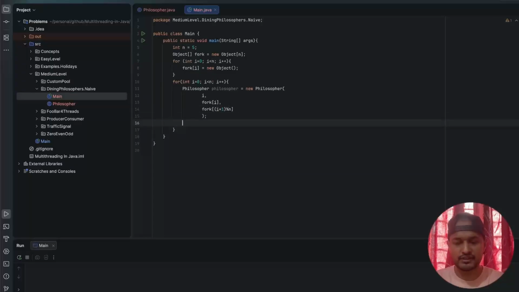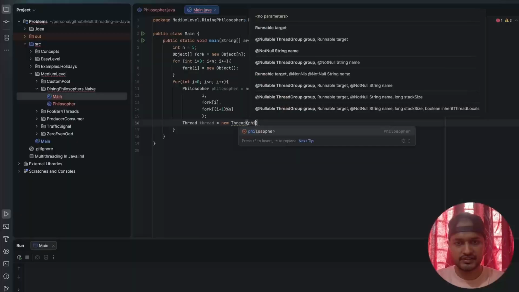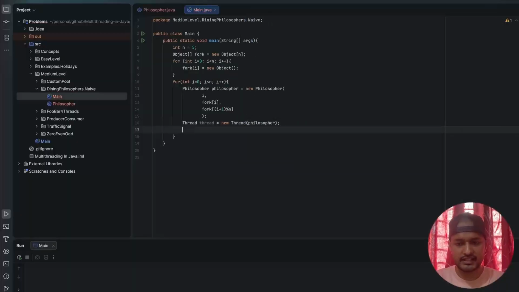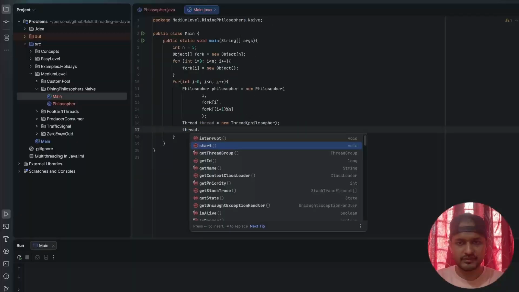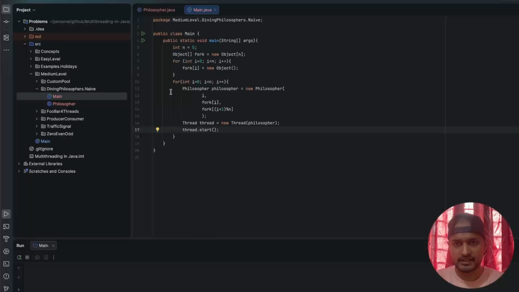So this is our philosopher. Then let's create a thread and pass in philosopher inside it, right? And post that Thread.start. So we have created 5 different threads. We have passed in the left fork and the right fork.